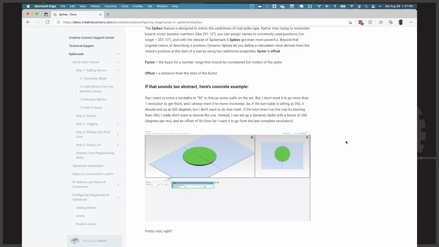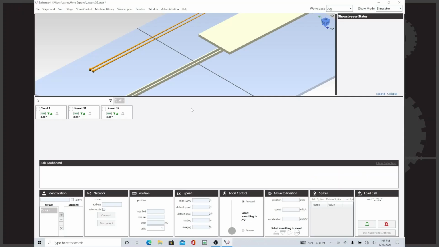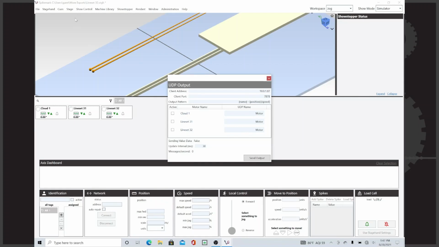Oh, I had that thought when I started talking about the OSC input triggers. But there's a new generic UDP output, which is also documented on the new site, and allows you to choose what you want to output. So here's the pattern, right? You can type in different patterns, which are all documented on the site. So rather than just being locked into what we decide the UDP output is to describe motor position on the network, you can choose from, I don't know how many.